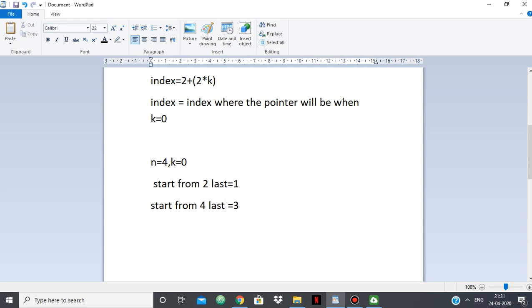So there's a pattern you can see for 1, 2, 3, 4. If I start from 2, I'm getting back to 2 plus 1, 3 plus 1, 4 plus 3, 1. And if I start from 4, again the same thing. 4 plus 1 here, plus 1 here, plus 1 here. So what my point is that, suppose I start from 2. Let me just write that down. So suppose k is equal to 0 only.